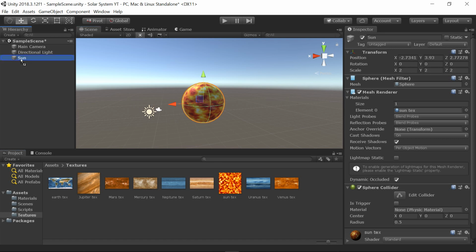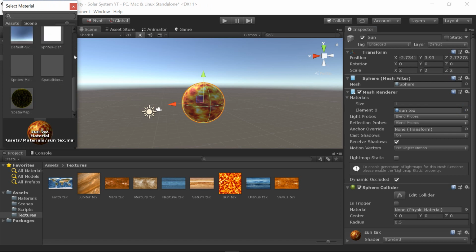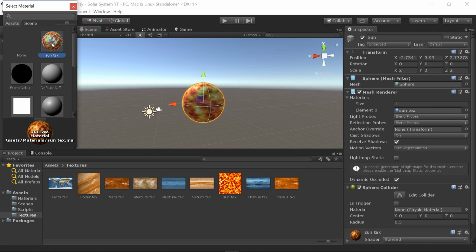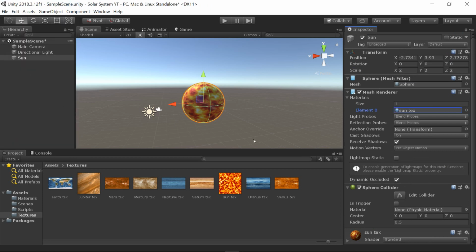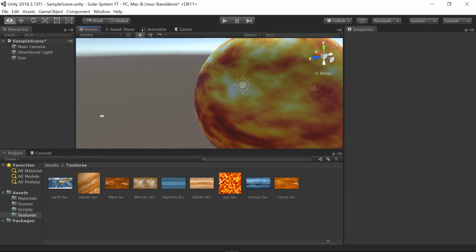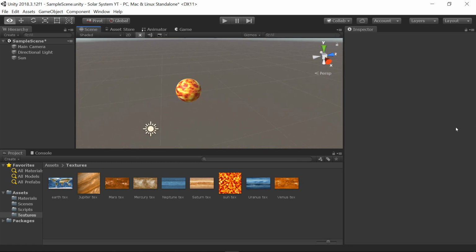You can also add it here, or select it from this. What it will do is create a material, like you can see it created this material, and it just added it. So like we have a sun here. I'm just making a simple tutorial, okay. Now we have the idea.